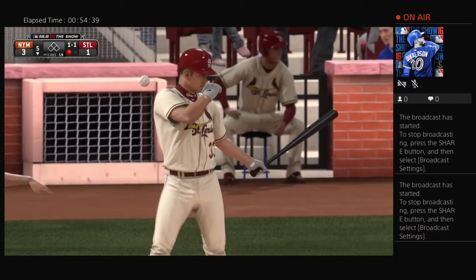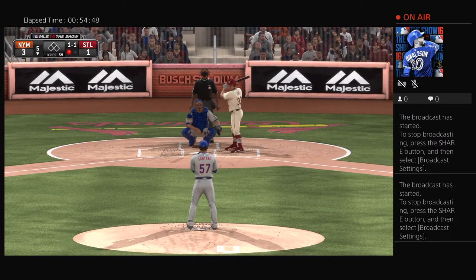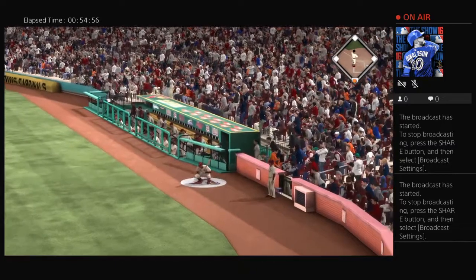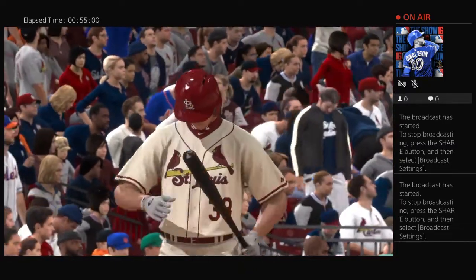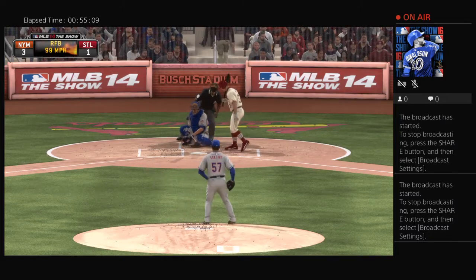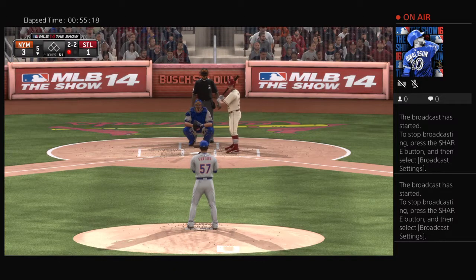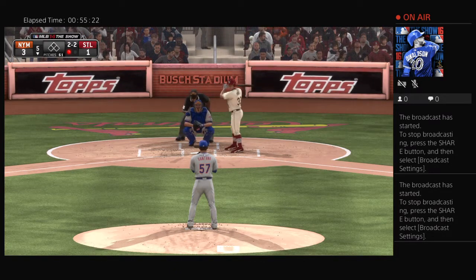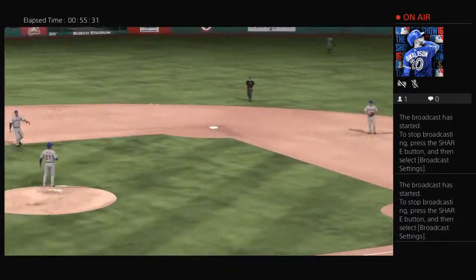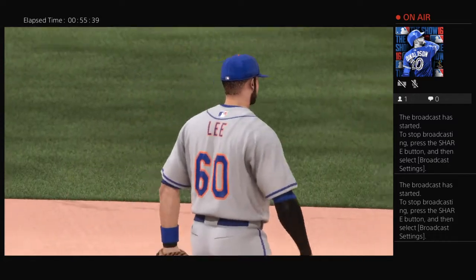Changes up on him, but that's in the dirt for a ball. Oh, he took a big swing that time as he lifts a high pop-up, drifting into foul territory on the right side. And a fastball in the dirt that's taken for a ball. And he gets on top of this one and sends it on the ground to short. Throw gets him, 2 down. Yeah, just a little chopper right here, but with this guy's speed, there's nothing routine about this play. And he's able to get rid of it quickly to get his man.